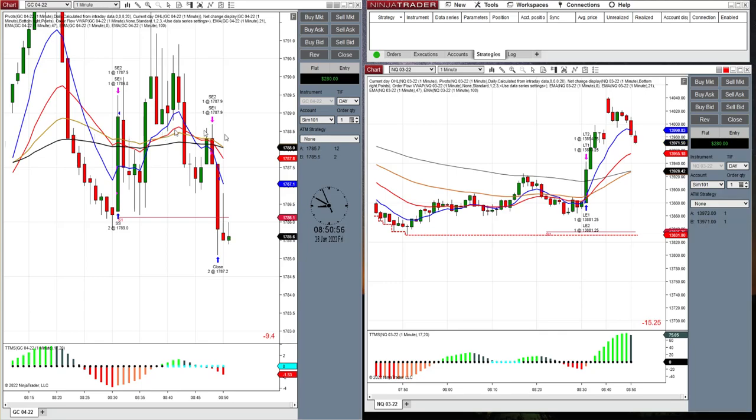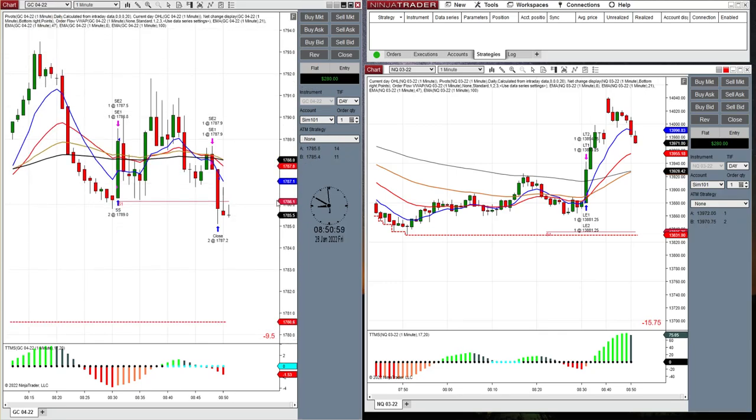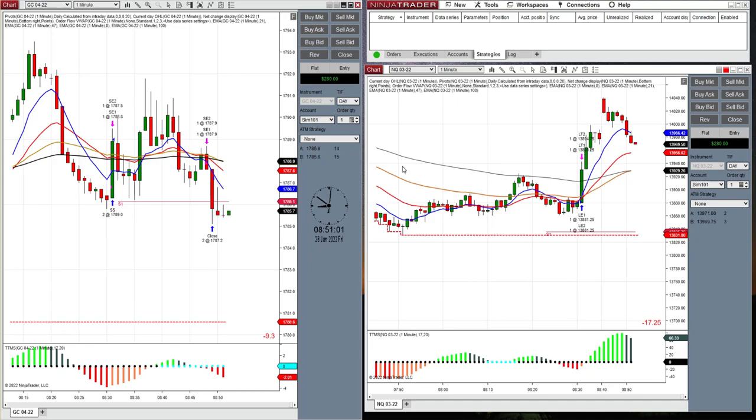All right, NinjaTrader Market Replay, playback. First thing you have to do is do not connect to market playback yet. You can be disconnected from live or you can be connected to live, but you can't download data if you're connected to the replay connection. So do your downloading before you connect to market replay.